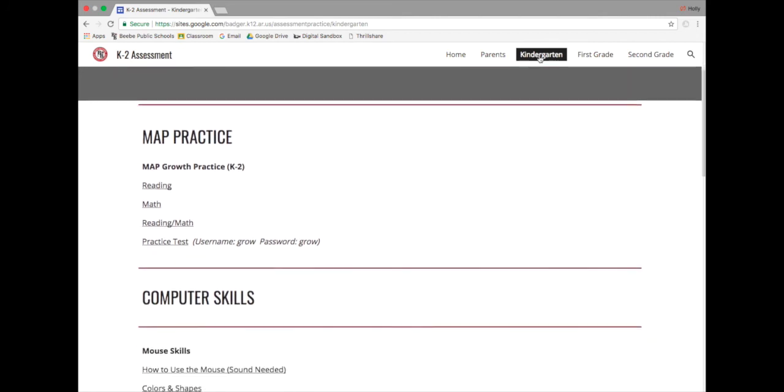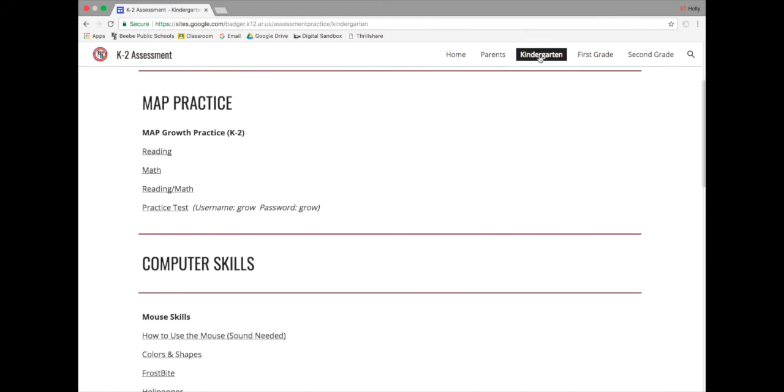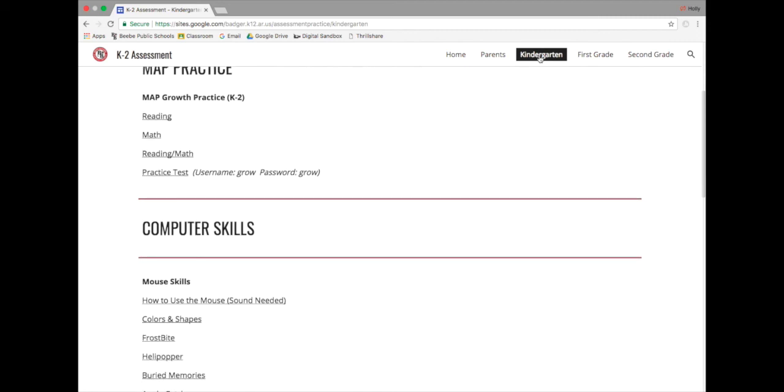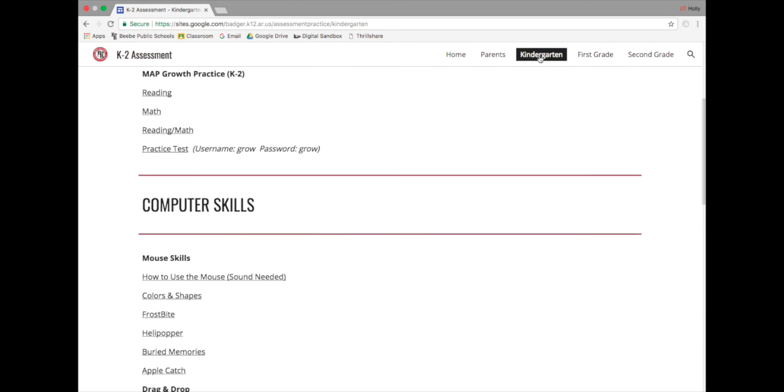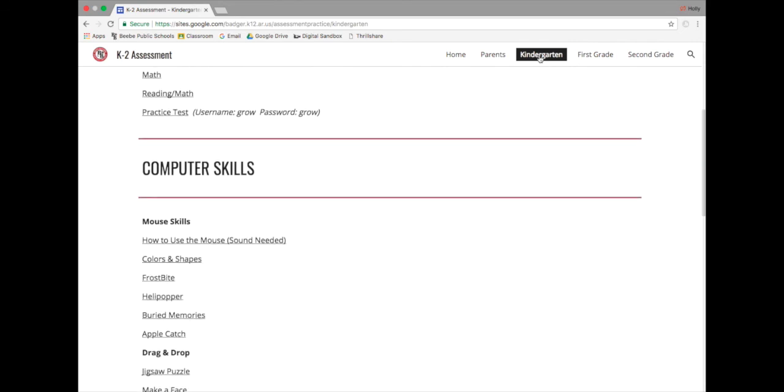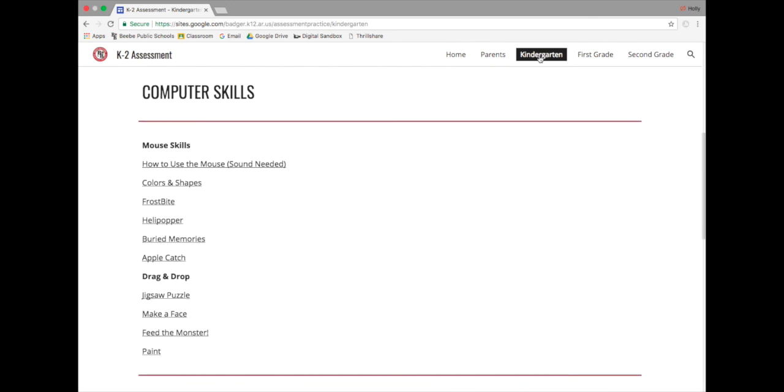Underneath the MAP practice section, you will find specific computer skills that can help your student prepare for taking a MAP test. These skills include things such as using the mouse, how to drag and drop, and keyboarding skills. All of these sites are interactive games specifically designed for students in this grade level to help them with the skills they need to best help them on the MAP test.